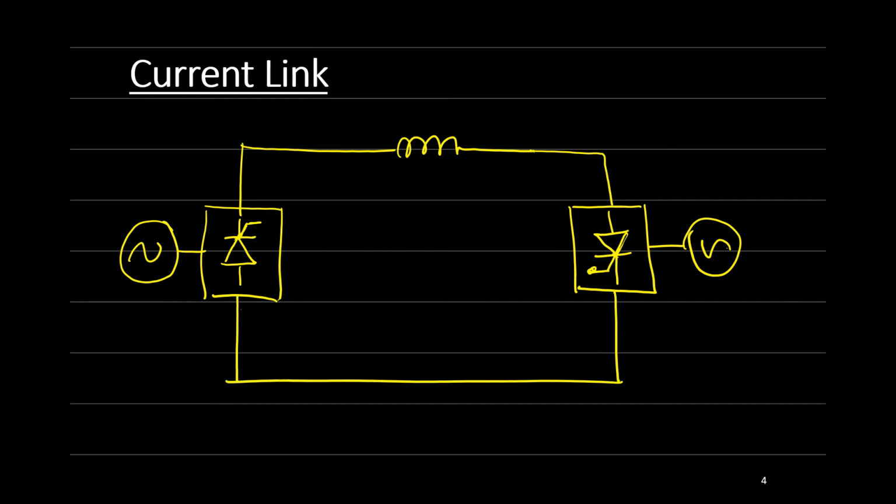It's not very difficult to differentiate between the voltage source or voltage link and the current link. You just need to make sure whether the output of the converter is able to fix the voltage or fix the current. Usually if we fix the voltage, the output should be connected to a large capacitor. If we mean to supply the current, then the output must be an inductor, a huge inductor. Okay.